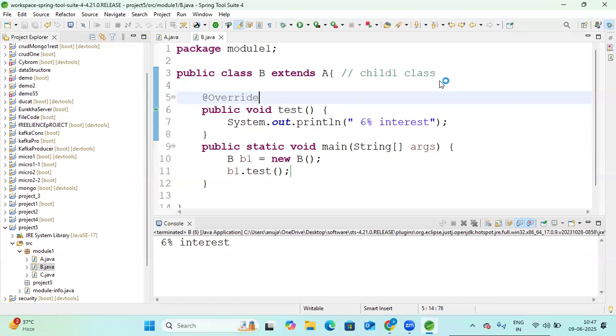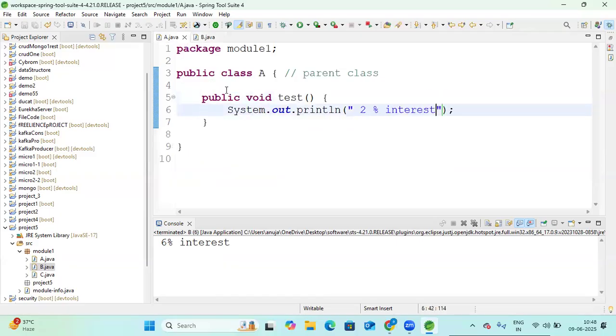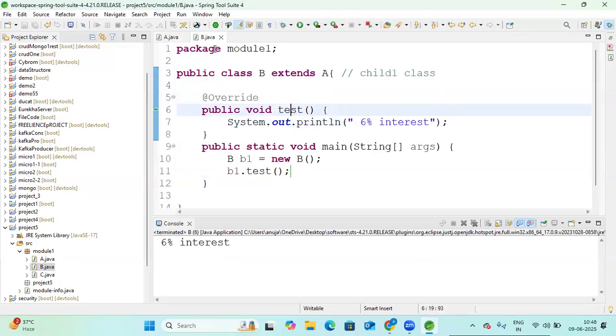What rules do you have to remember while creating an overriding method? The method should have the same name as the parent class. Here the test method, the parent class also has test.